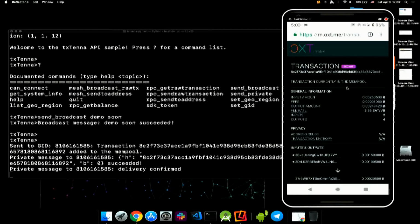If I was the receiver of that transaction, I'd be able to see that it was at least in the mempool. And then in an average of 10 minutes, I'd be able to check and it would actually be confirmed, I hope. So that's it. It actually goes pretty quick when it works.